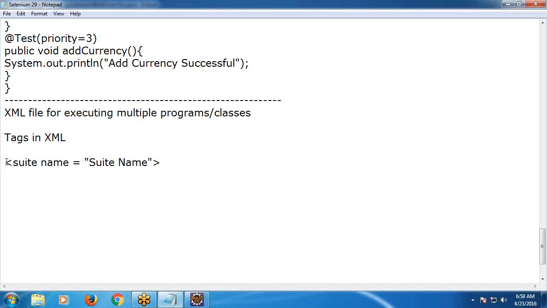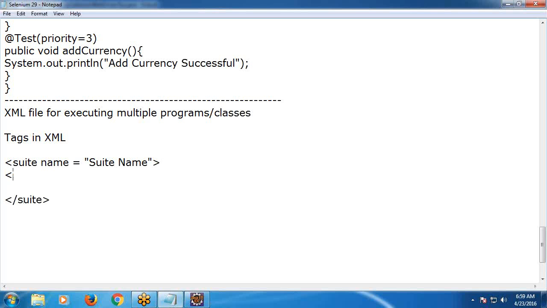This is the opening tag. Observe, Sunil. For this, a closing tag is required. This is the suite tag. Forget about name equal to something. What is the closing tag? Less than slash suite. This is the closing tag. For every opening tag, a closing tag is required.